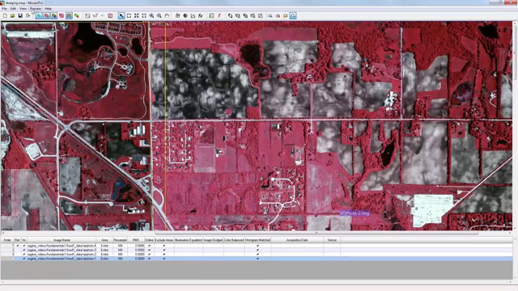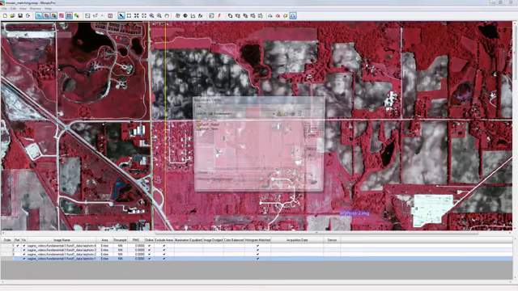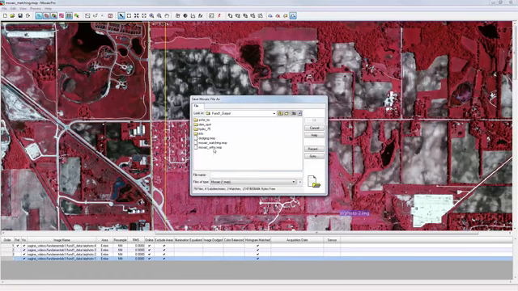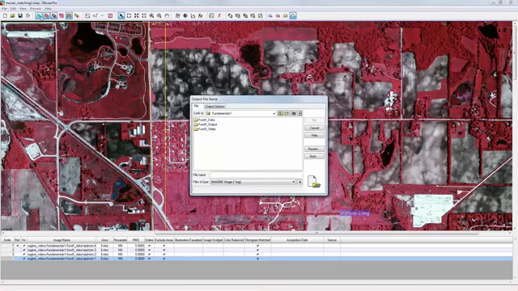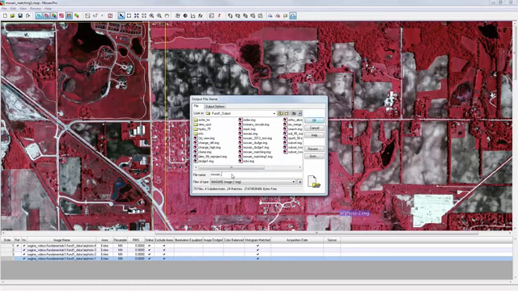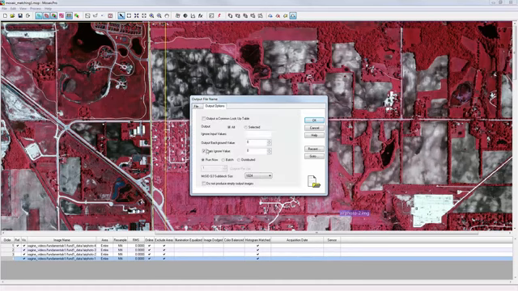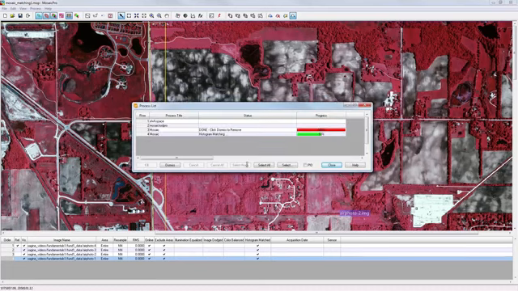From the MosaicPro toolbar, select File, Save As. Navigate to your output directory and name the project Mosaic_matching1. Click OK. Select Process, Run Mosaic. For the output file name, type mosaic_matching1. Click the Output Options tab and enable the Stats Ignore Value 0 checkbox. Click OK to run the process.